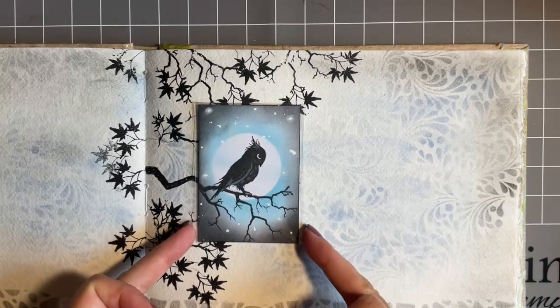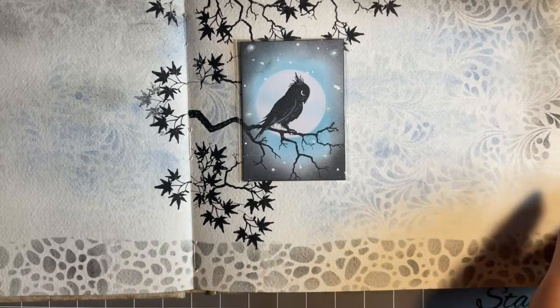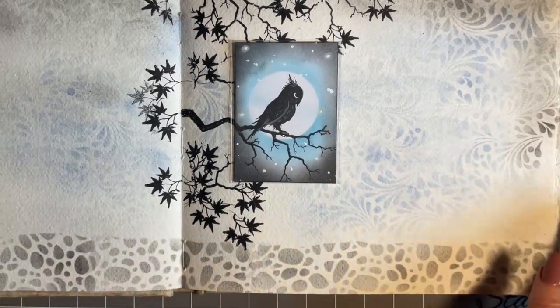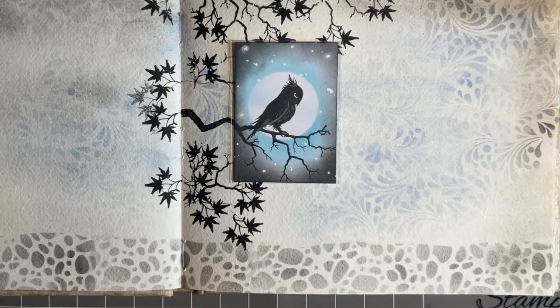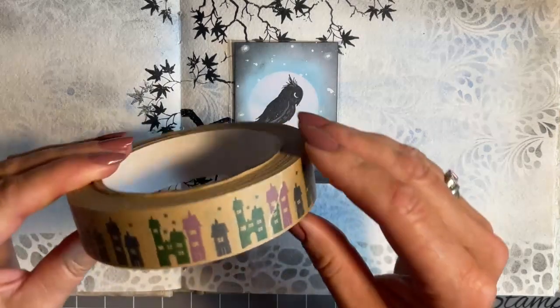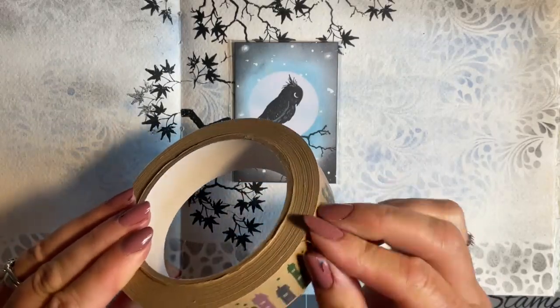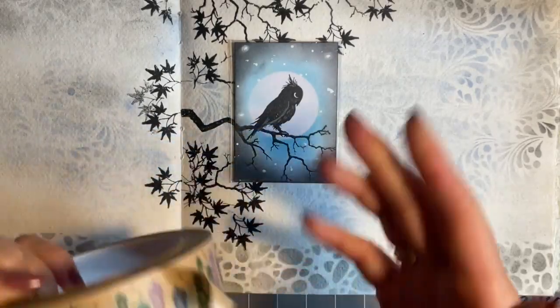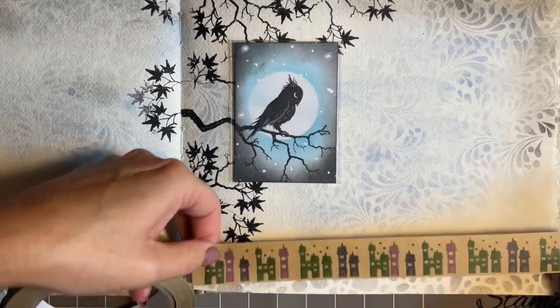So, I think that is starting to look really nice. Needs a little bit something here, doesn't it? So what I'm thinking is, I've got this gorgeous washi tape. Oh, and I love adding washi tape. And it's great because you can tear it. But I'm thinking this is going to look lovely down here, look.